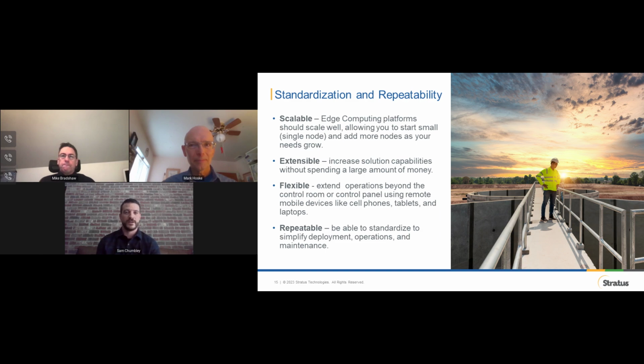And then American Water knows what to expect. And as Mike was saying, you don't have to be an IT professional to do this. It's made pretty easy with Stratus. So it's a repeatable solution that we've already created templates for that allows us to get the solution up and running quicker, which reduces our engineering costs. And so for American Water, it's a win-win for everyone.